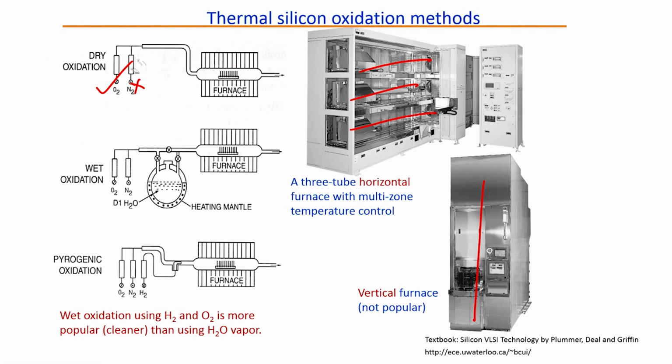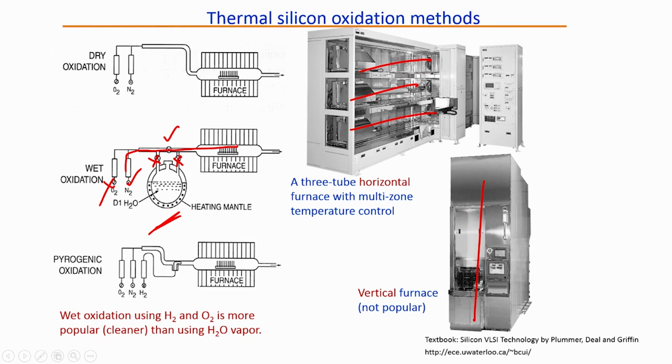In another case, you have the same furnace, but now in between there is a heater mantle, which is also called a bubbler, in which you have water. So, you will heat the water and the water will boil and water vapor will be created. Initially, when you load the wafer, your nitrogen is on, this is off, this is off, this is on. That means the nitrogen will flow, and of course, oxygen is off. So, nitrogen will flow to the furnace.